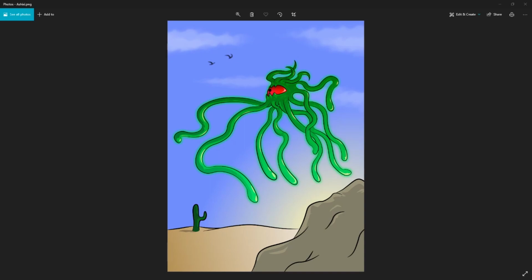Okay guys, we're all finished. I've put a couple of birds in the background, some clouds, shaded in the rock. The Ashixi's got glowing tendrils, but dark in the middle. Got a lovely red eye, glowing green. So for people who don't know, the Ashixi is going to be an acid aberration. I think she looks quite acidic. I love the red and green combination. I never got any confirmation from Wilkes about what colour the Ashixi should be. So I'm really hoping that he likes the red and green combo.